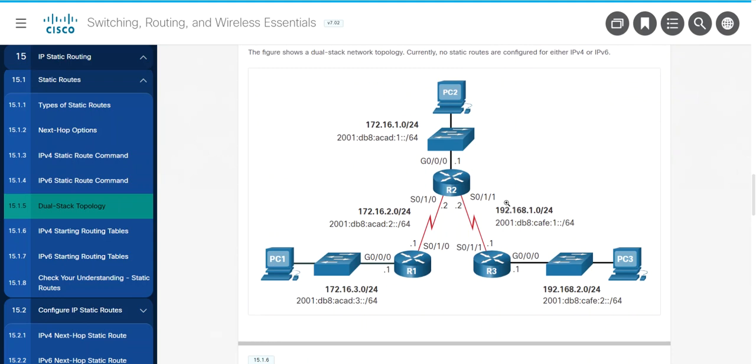It is possible to configure static routes for both IP version 4 and IP version 6. You can configure IP addresses for both IP version 4 and IP version 6. You can configure static routes for both, so you can use those dual. You can do that because IP version 4 talks to other IP version 4 addresses. Same thing with version 6. So version 6 is going to communicate with other version 6 devices. They don't cross over, so you can put both on the devices.